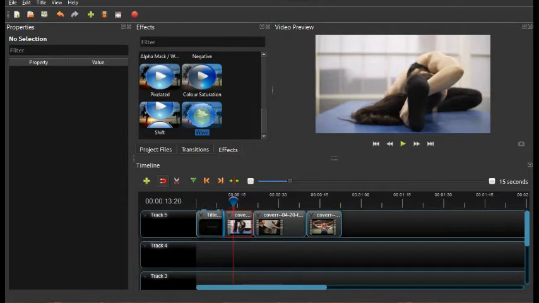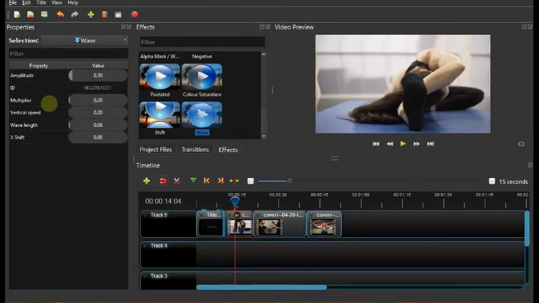So this is filter. Add another filter. Let's add a filter effect to the whole video. And then wave. When you click on the effect, the properties appear in the properties window. So there you can set its vertical speed.